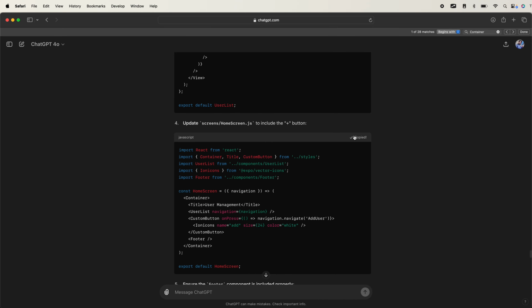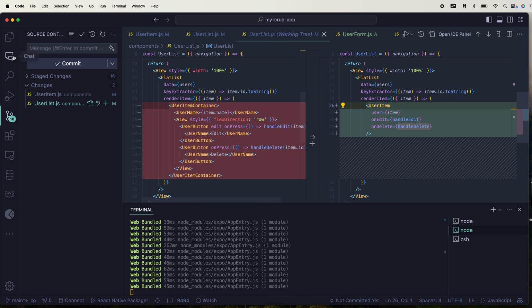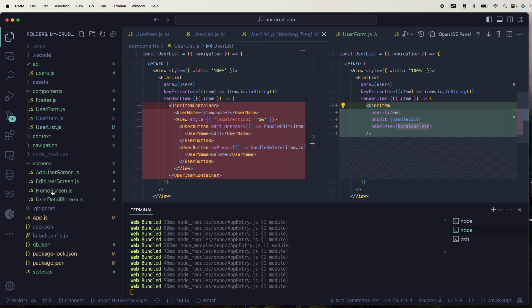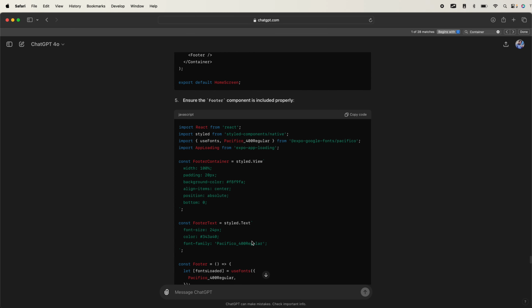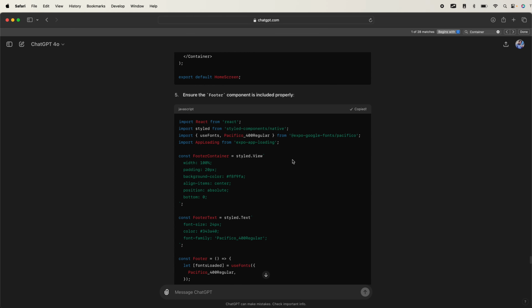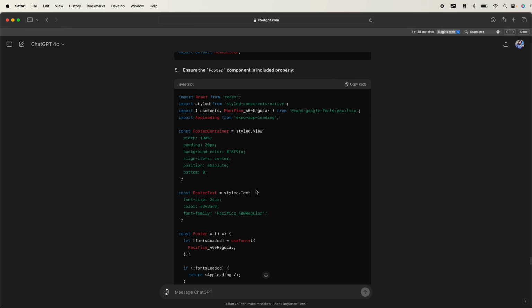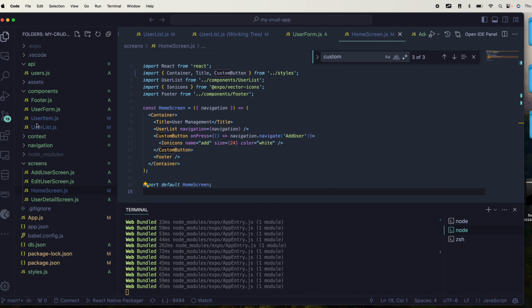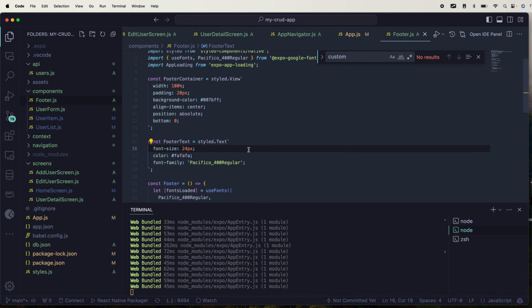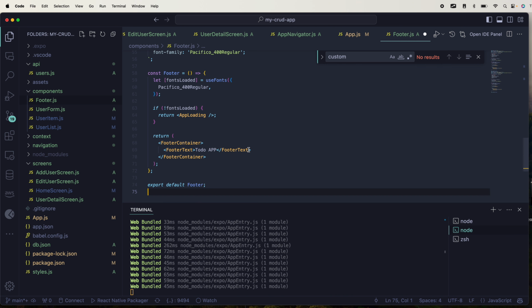Oh, home screen. Also need to update the home screen. Home screen. Okay. And footer, of course. So footer issue, footer component included correctly. Wow, how many things are there? Footer again. I don't want to change the footer though.